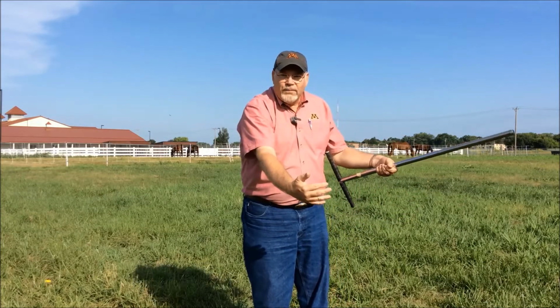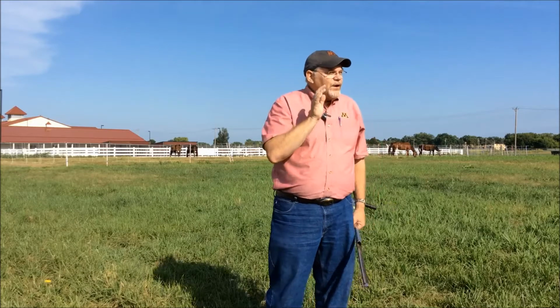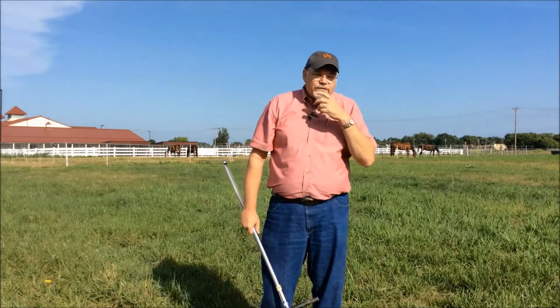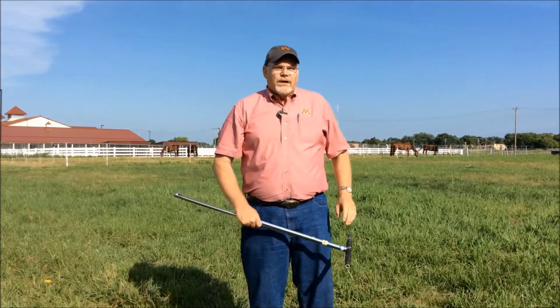Then the side slope, and then the bottomland. Those might be your areas in which you take your sample from. Besides the landscape, are there differences in soil texture? Do you know that you have a sandy spot over in the middle of that? There's one of two things. If it's big enough, sample it separately. If it's not big enough, avoid it when you take that sample for that area.